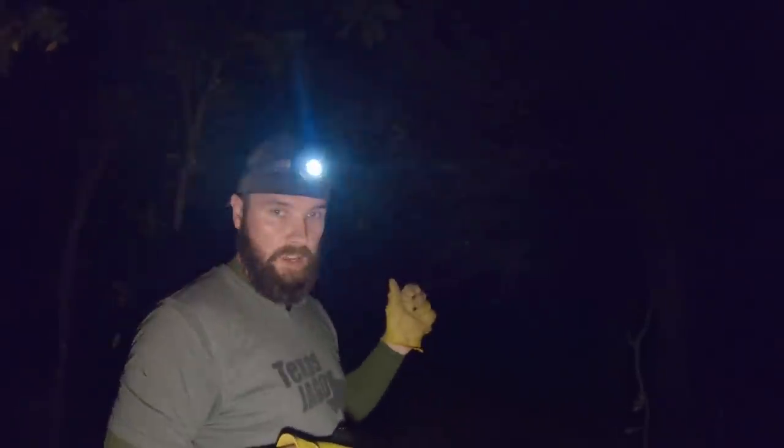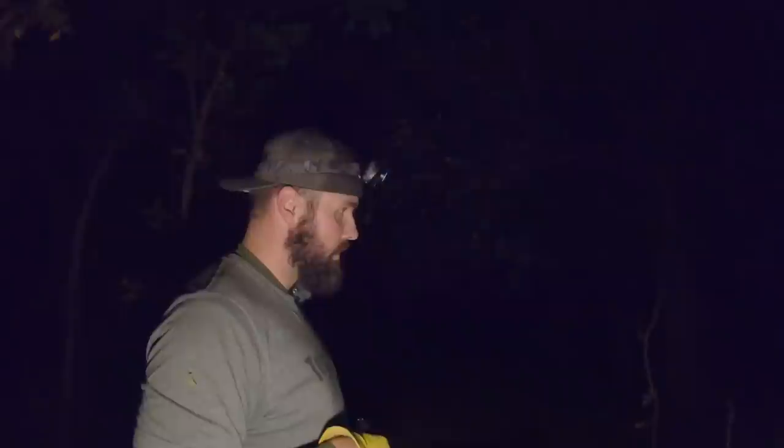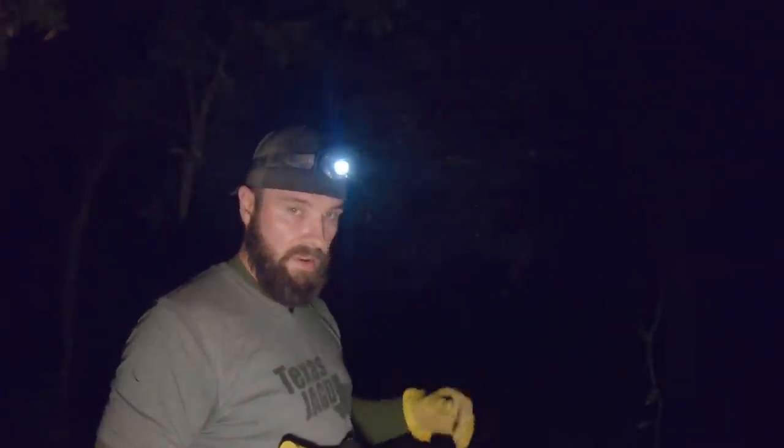I was just hearing something. Chris was on the rifle. I was checking the ATN OTS, making sure we have a good image and are recording everything. Now suddenly I hear quite a bit of noise from the brush and then also some squeals. So I went back to the rifle.